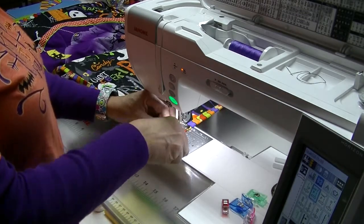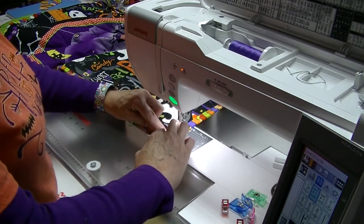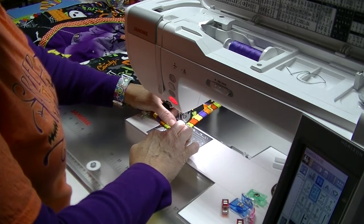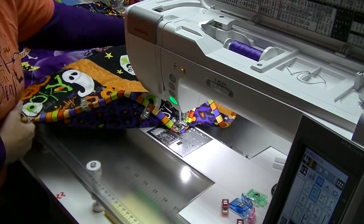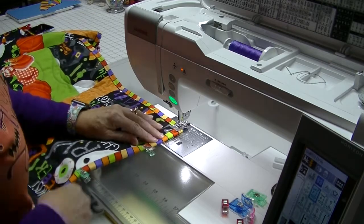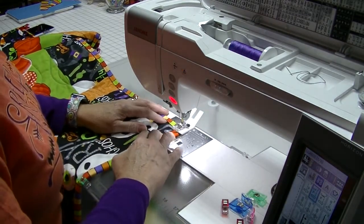The only thing you want to do in the corner is hold your pieces in place, especially until you get to the middle of the crease. So I'm going to go slow and I'm going to hold that down. Then my presser foot is going to help me. Okay, so now I'm going to lift my foot, pivot, pivot. Anybody who's a Friends fan knows what I'm talking about. And then I'm going to put my presser foot down. First I'm going to do my handy dandy tool. Then I'm going to put my presser foot down. Okay, I'm going to go slow.